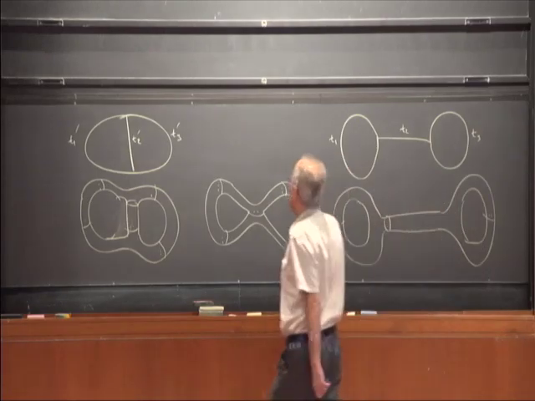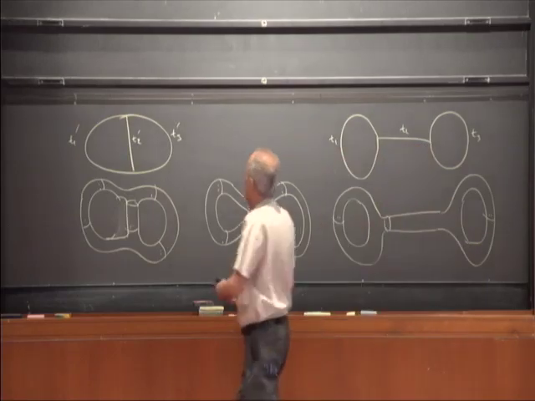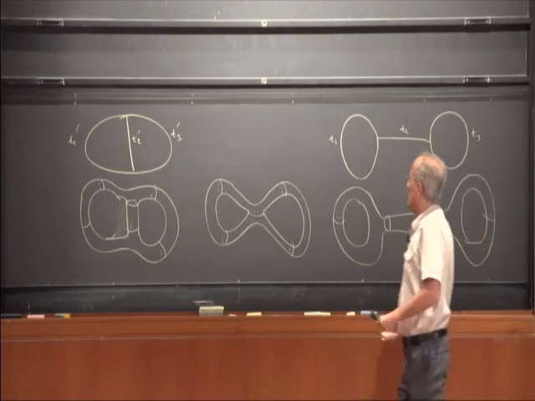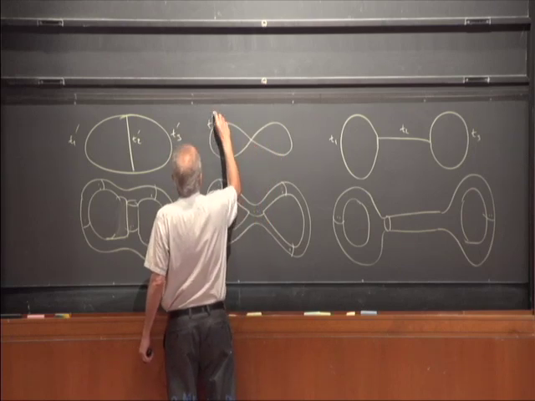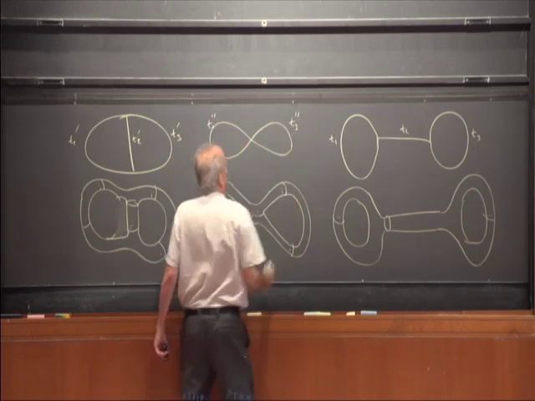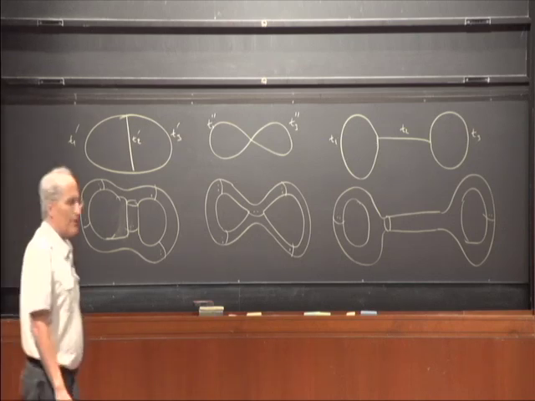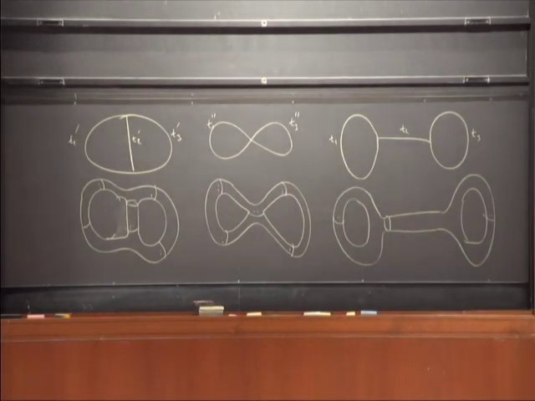Suppose that in field theory we try to interpolate between this guy and this guy. Well, you could say, let's shrink T2 prime to 0, and that gives the same thing we get if we shrink T2 to 0. And that's true as far as it goes. So here is a Feynman diagram that is symmetrically related to the two on the left and right. But to get there, we had to let one of the t's go to 0, and one of the t's going to 0 is where we're going to get ultraviolet divergences. So if we were to try to compare different Feynman diagrams in field theory, we'd run into ultraviolet divergences.